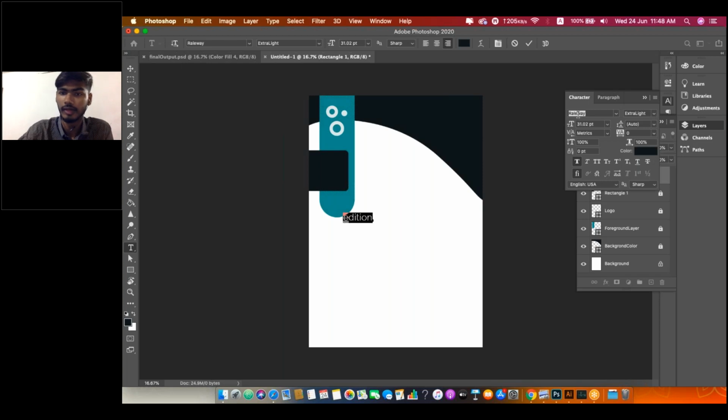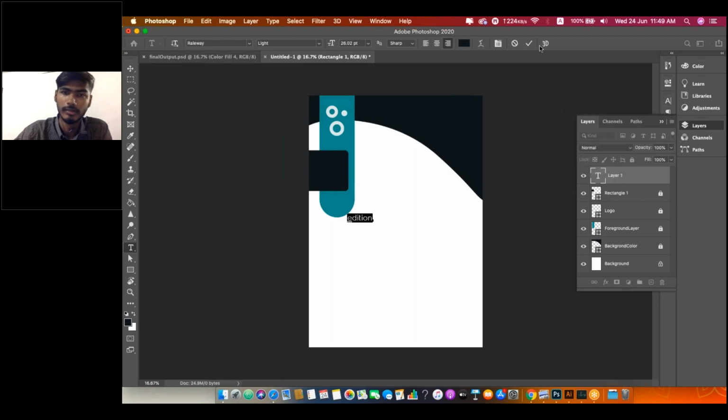Here you can see the font I am using, Raleway, and the version of it, the extra light version. We don't want extra light, sorry, I'll be using light for edition. And again, if you hover over to this font part, the size of the font, you can see this arrow thing. Click on that. If you go left, it will decrease the font. If you go right, it will increase the font size. I hope you all got it. So I'll just go through and create some like this. Yeah, fine.